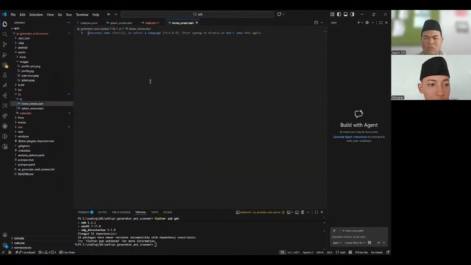And then after this, you import the package, and then we make the home screen, the main home screen, the dashboard. You can make it like this.